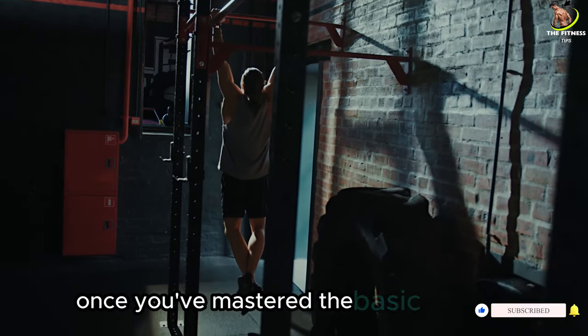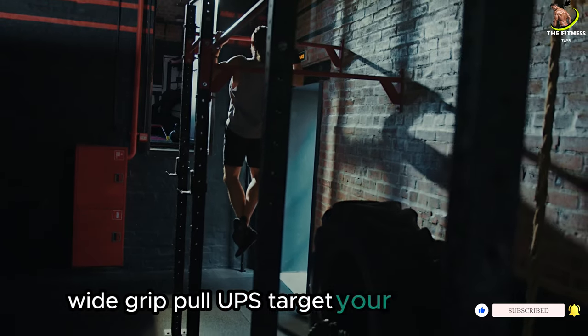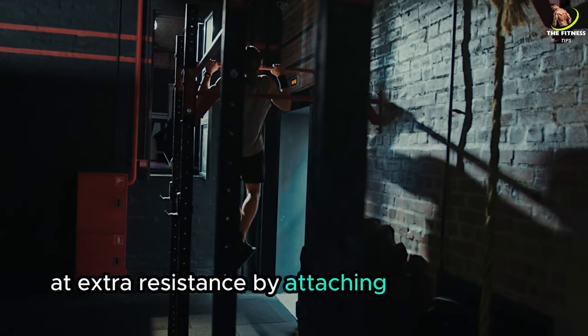Once you've mastered the basic pull-up, challenge yourself with these variations. Wide grip pull-ups target your upper lats more. Close grip pull-ups focus on your arms and middle back. Weighted pull-ups add extra resistance by attaching a weight to your belt.